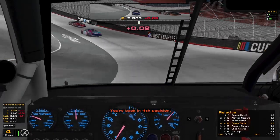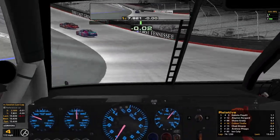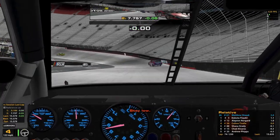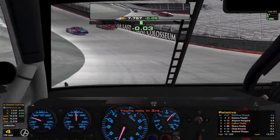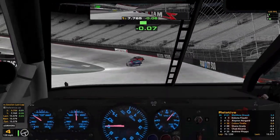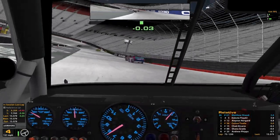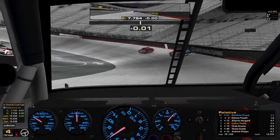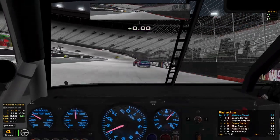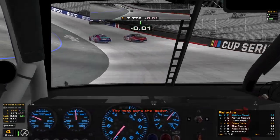You're back in fourth position. Clear high. Car outside. Shane on our outside now. Go low. Clear high. Tires coming into play, I think. Really helping us out. Those two up there still battling, it looks like. Are pretty close racing, at least. They already had some side-by-side close battles. He's looking to get on his inside again, too.